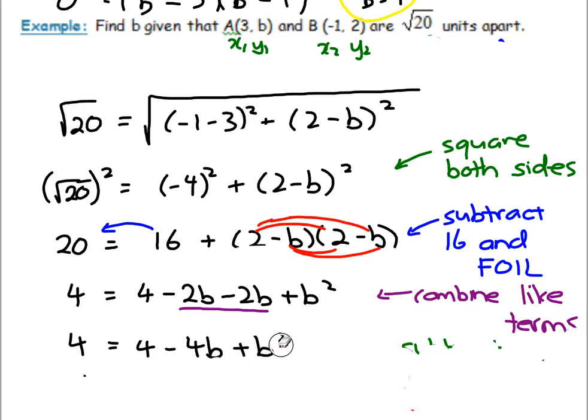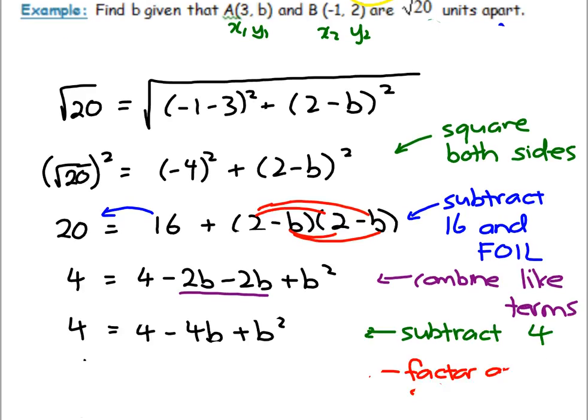And then remember it's a quadratic again, so to factorize a quadratic we have to set it equal to 0 first. So we need to subtract 4. Sorry, I was having trouble with the eraser, so I just had to pause. So subtract 4 from both sides. So we subtract 4, we get 0. And then you get b squared. I'm just putting the b squared first. So b squared minus 4b. And because we subtracted 4 from both sides, there's no 4 here anymore. It's just b squared minus 4b.